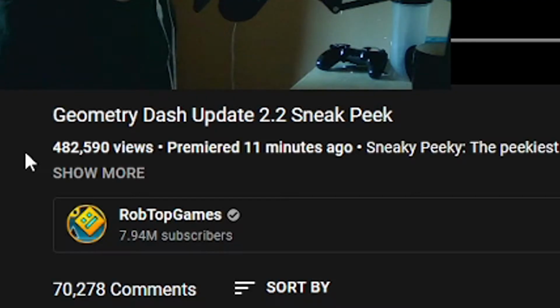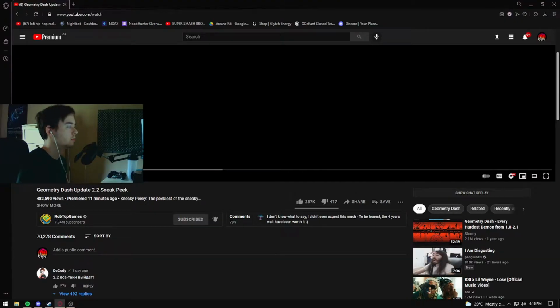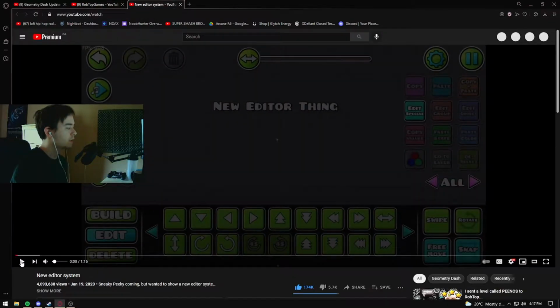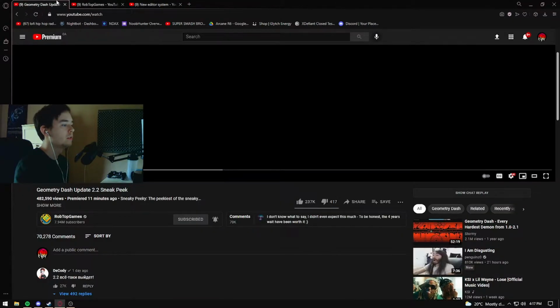has released his 2.2 premiere sneak peek video after, let me check how long, an entire year. So the date today is the 14th of August. This was January 19th, 2020. It has been a year and a half since the last update, or the update preview, sneak peek thing. And today it is released.